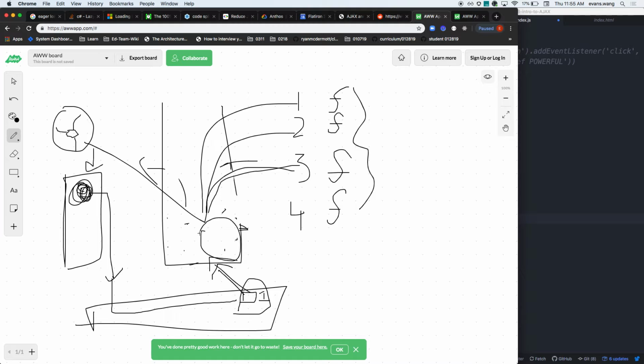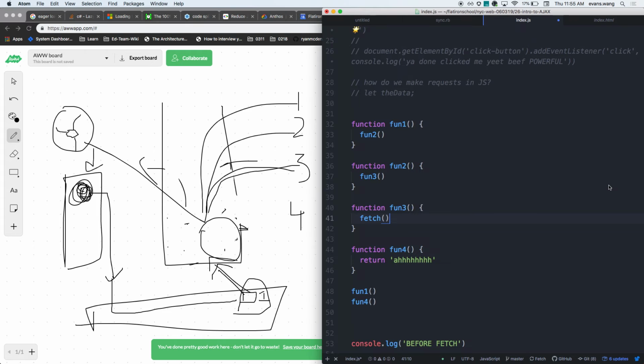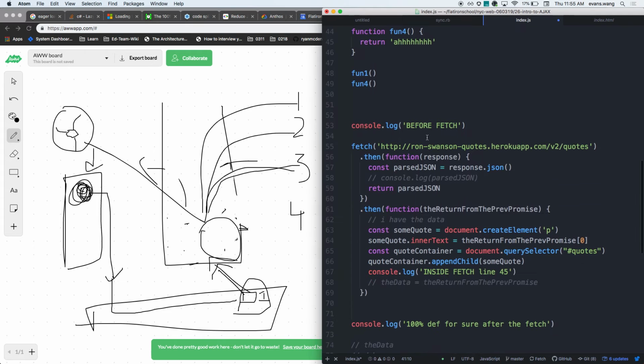So, to take that whole analogy, right, this is what's happening. I run the console log. That goes on the call stack, it finishes running, and it pops off. This fetch goes on the call stack, immediately returns a promise, and goes into this nebulous event loop.